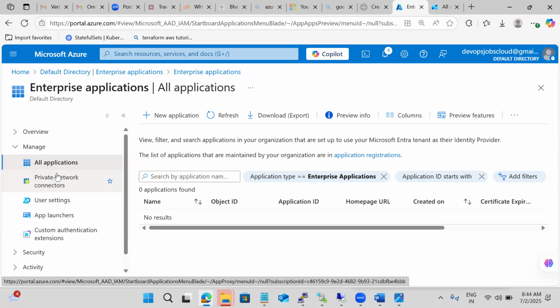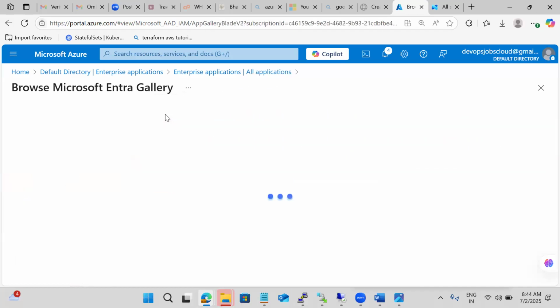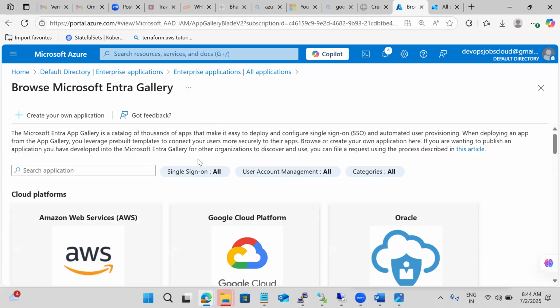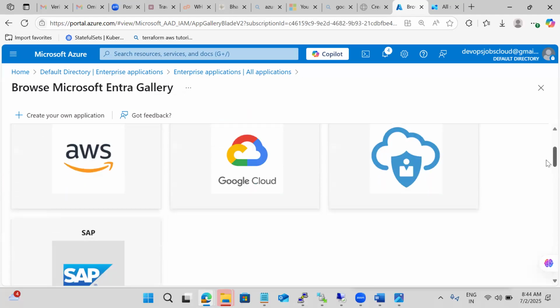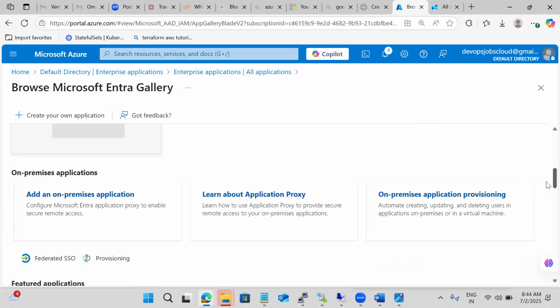We need to choose a new application. In the gallery we have the different applications which are there. We can also choose our own application. By default here we are getting a lot of AWS, GCP, Oracle, SAP, or on-premises applications.